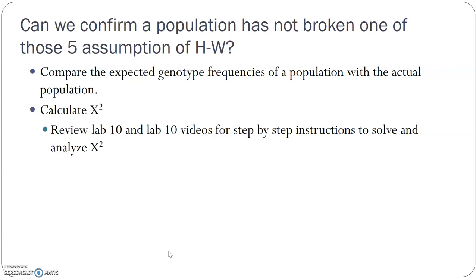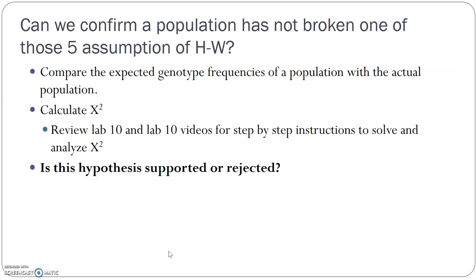All right, so remember with the chi-square, we did all the math, and I'll give you the tables for this lab as well, so you'll be able to follow it step by step across. But you are still going to have to compare that to the known value, right? So you're going to have to look back at the table that's in lab 10 to determine if your chi-square is an acceptable value or if it is rejected. If it's accepted, remember you have to look at the critical chi-square value. If it is below that value, then you can accept your hypothesis. If it is above that value, then you have to reject it. So you're going to be supporting or rejecting your hypothesis.